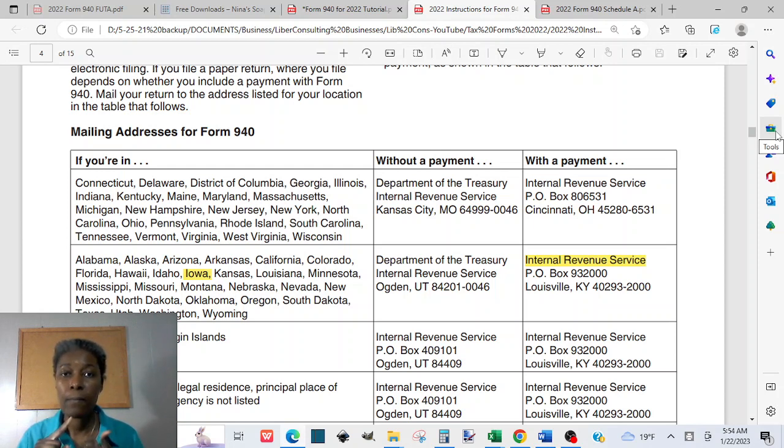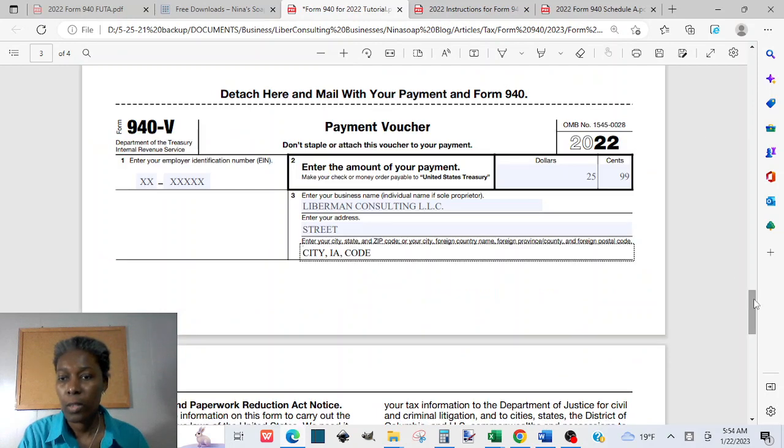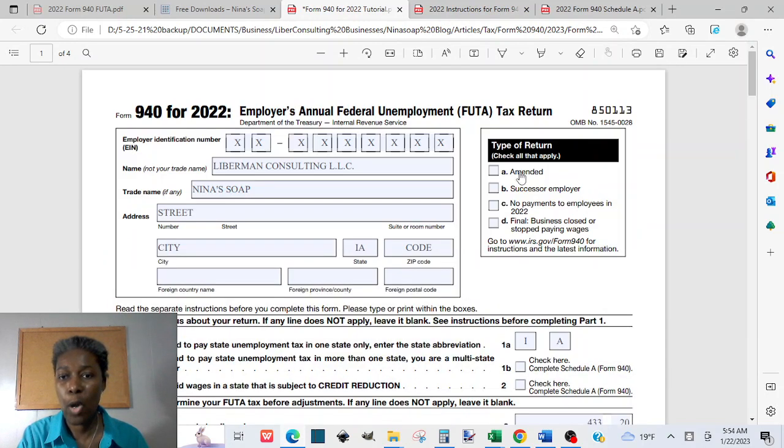If you have filed Form 940 with no wages, or you didn't have employees, or you didn't pay wages, and total wages on line 3 is blank, you check box C, no payments to employees in 2022.